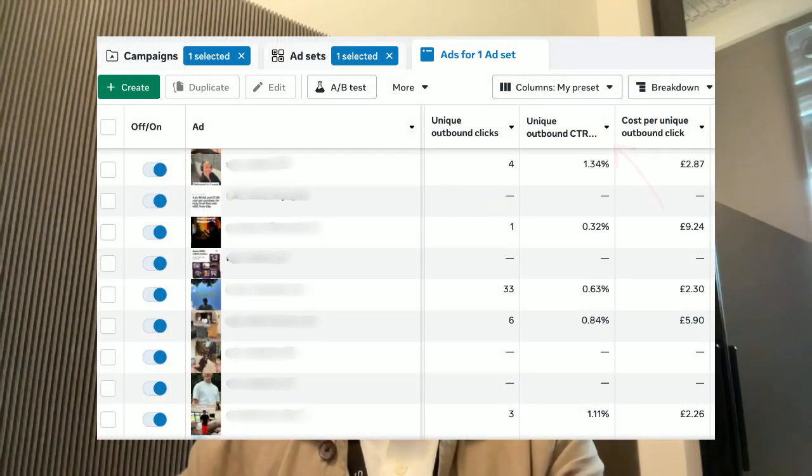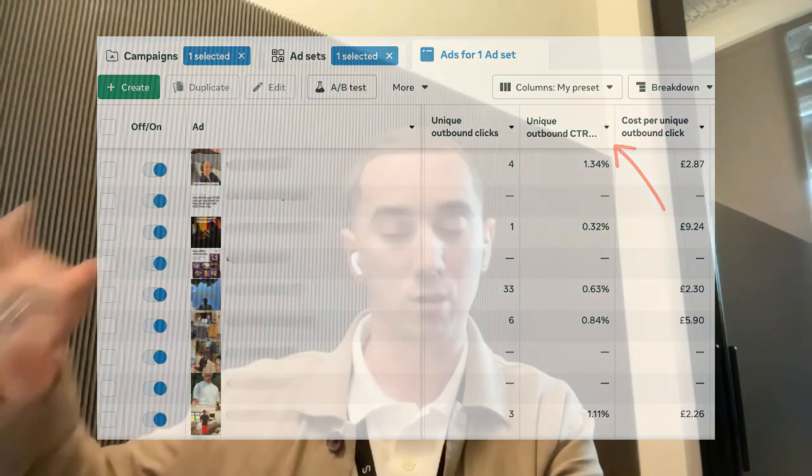Then it's also click-through rate, or unique click-through rate at the end of the day. And this tells me how many people are clicking through this ad and actually going to my website. If we think about it, the click-through rate is not just about the hook itself. It's also about what you talk about in that video, because the hook might be good, but the rest of the video might be bad. That means people are not going to click through it. For example, if you have a good CTR, for me, that's an indicator that the entire ad is actually good, a good ad overall, the entire video, let's put it like that.